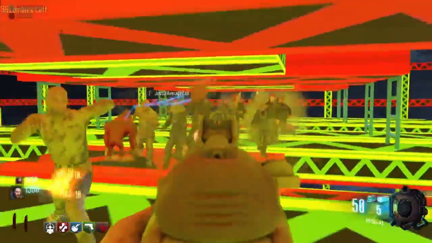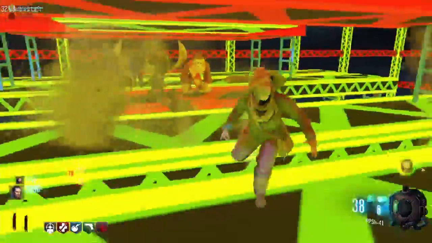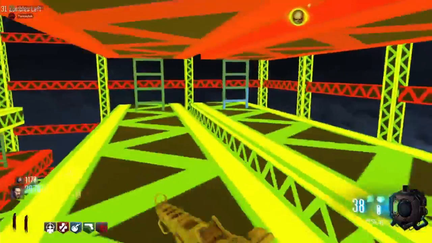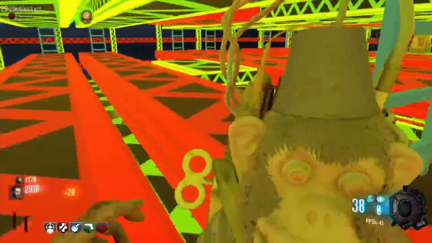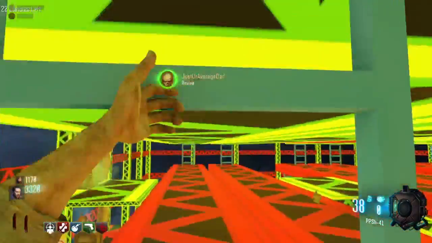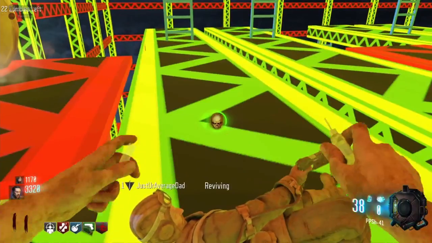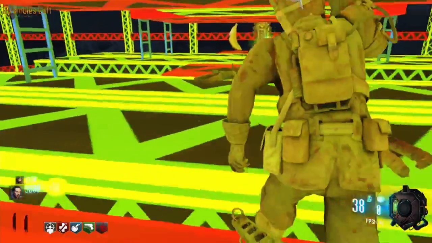Oh, God. Oh, no! Oh, come on! I got stuck on the fucking ladder, dude. I fell down. Oh, no. I'm gonna throw a monkey bomb. Double points over there. I'll get doubles.